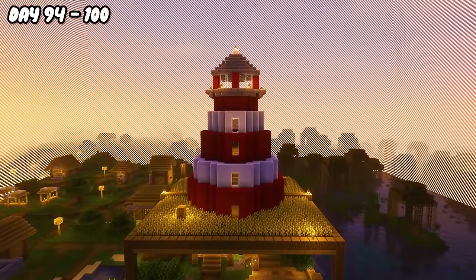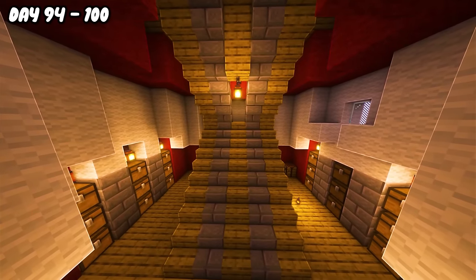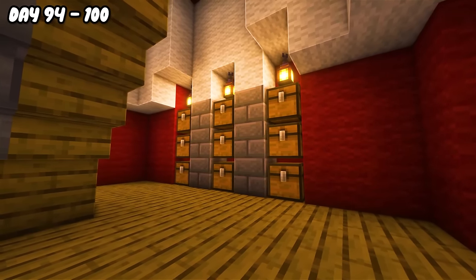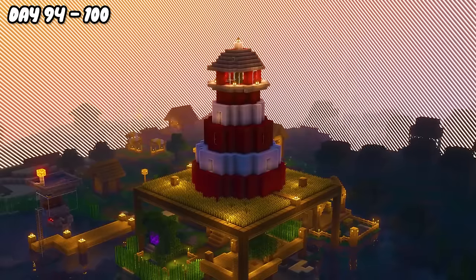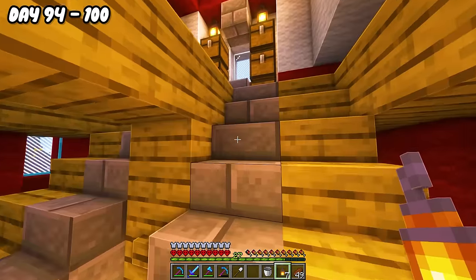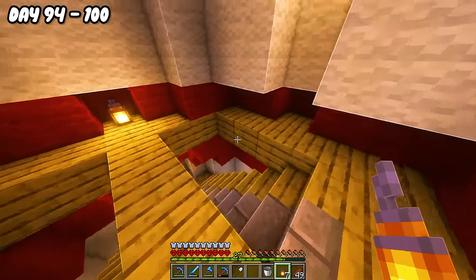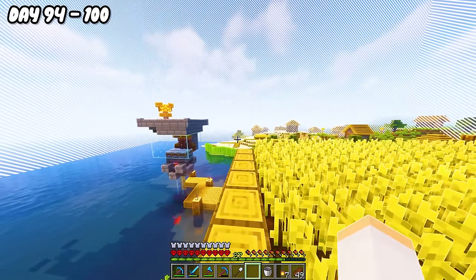I think the final product looks amazing. The wheat farm around it really enhances the entire build. And now I have pretty much unlimited storage. Let's take a moment to really appreciate the lighthouse in full view. I love this whole thing. It's such a cool build. I can store all of my stuff in here. It's so satisfying. I'm really happy with that. That is a solid few days.